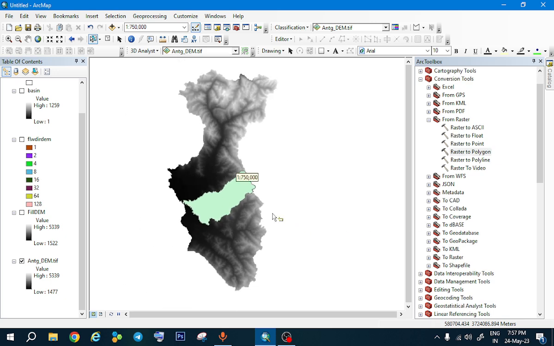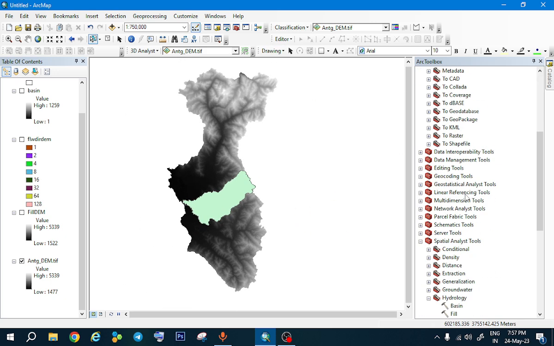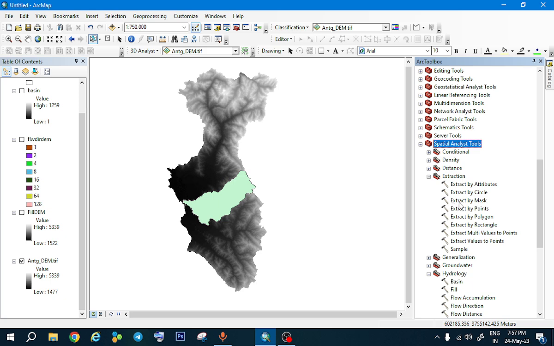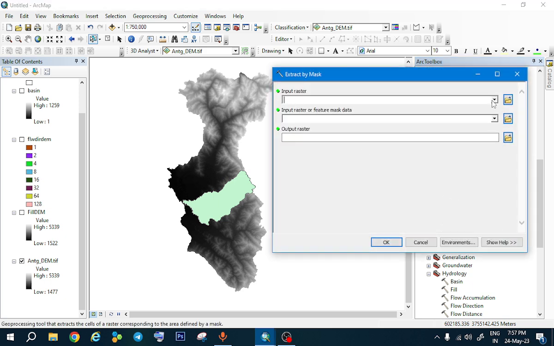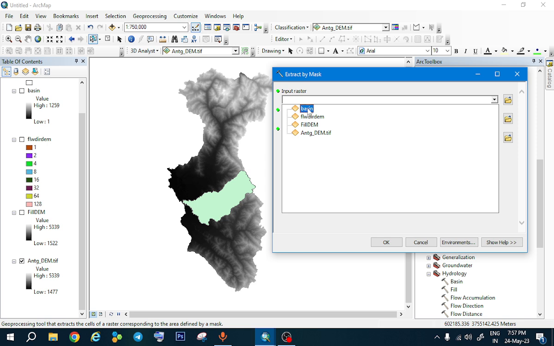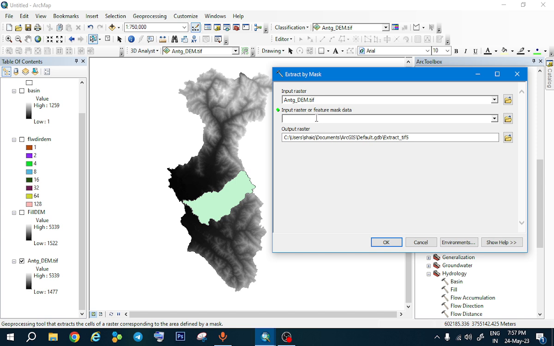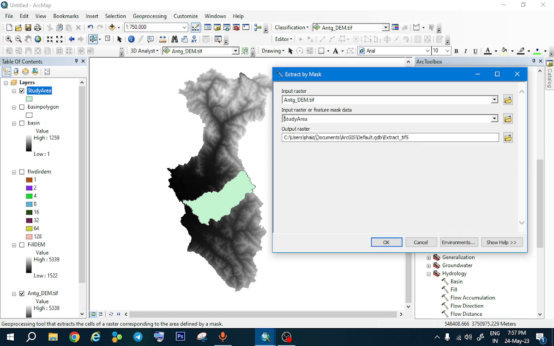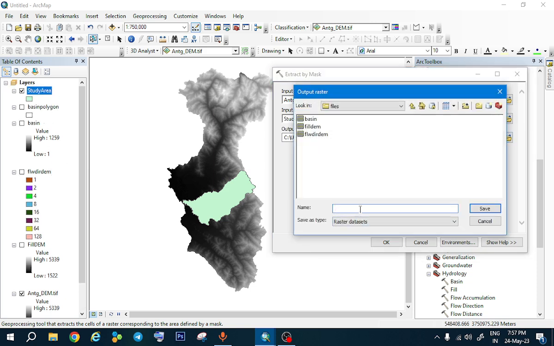After you are here on the unfilled DEM, you have to go to the hydrology tools, spatial analysis tools, on extraction. Click extract by mask. Input the raster of this unfilled DEM that is in the background, and input the shape feature as this polygon that we have created, study area, and give its name as study area DEM.